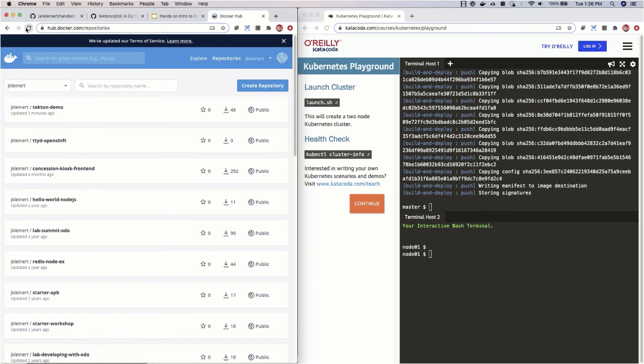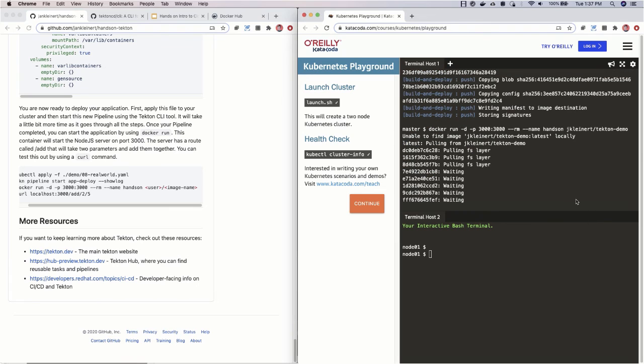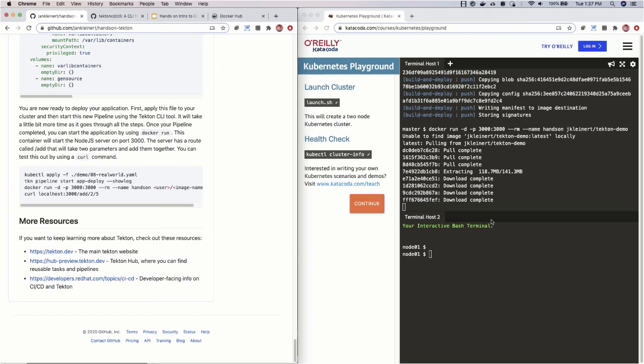It looks like that completed. If we hit refresh here, we should see that this was just updated a few seconds ago, so that's great. So let's try the next steps here of running this. So we'll do a docker run -d -p 3000, just typing what's here in the tutorial. And Kleinert. Let's make sure that's everything. Yeah, that's everything we should need. I can't find it locally, but it's pulling it from Docker Hub. Wait for that to finish.